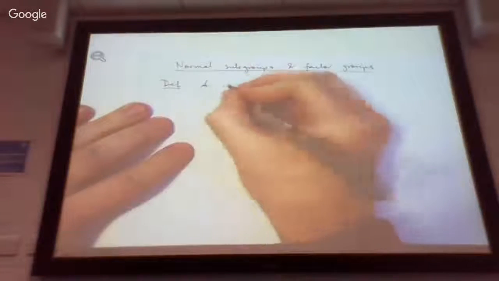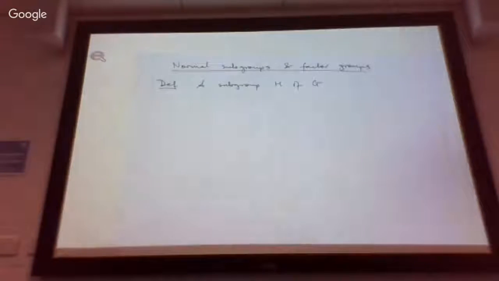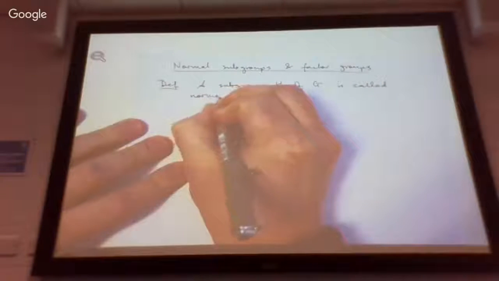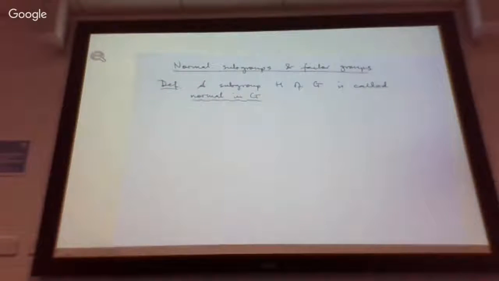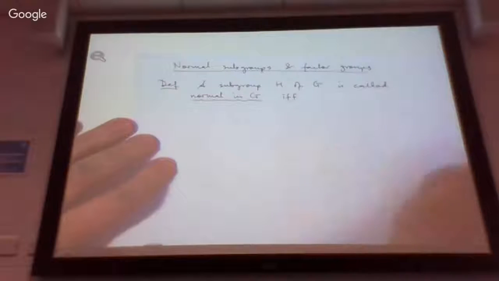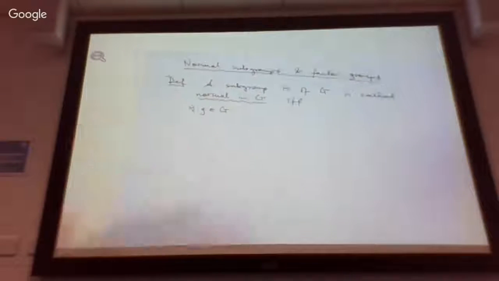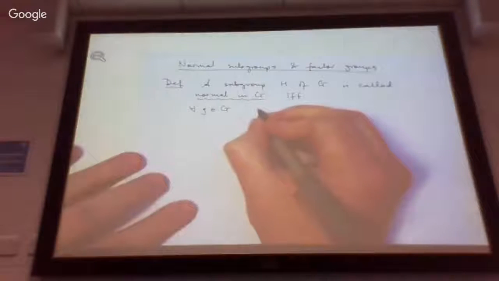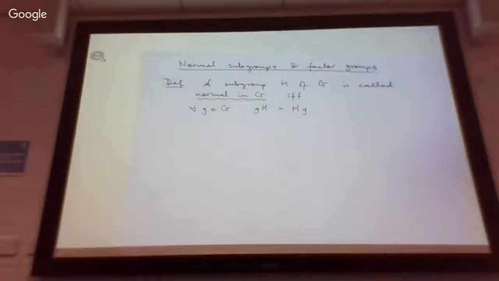Okay, so we're talking completely general. So a subgroup H of G. G is some large group, H is a subgroup of it. It's called normal in G, a normal subgroup of G. Now what's the definition of this? Let's just get the short and sweet, compact, logical definition of it. If and only if for every group element little g, g times H, with little g on the left, is always the same as H times g, with little g on the right, okay?